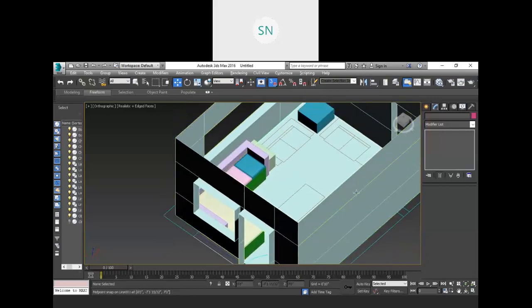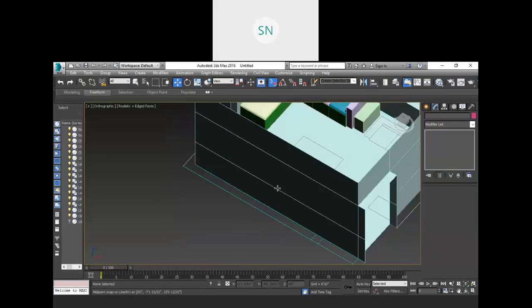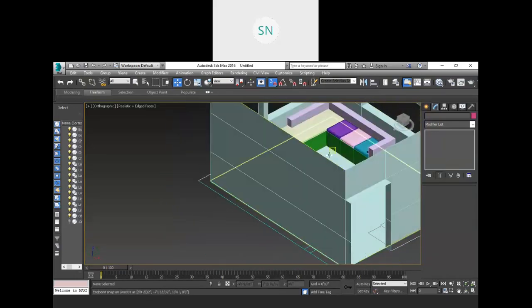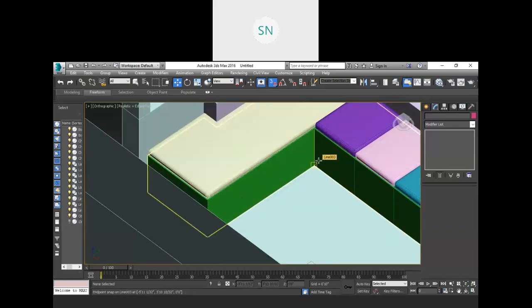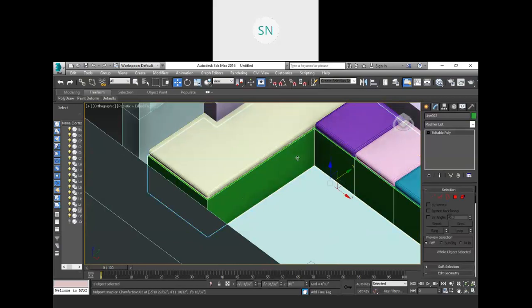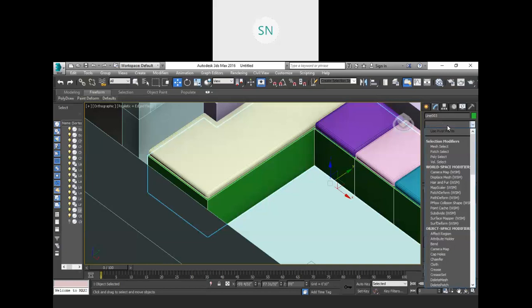Can we use chamfer option? That chamfer is the individual option that we have, but that will apply on your entire object. See, select your body and go to the modifiers, and here you will find chamfer option.